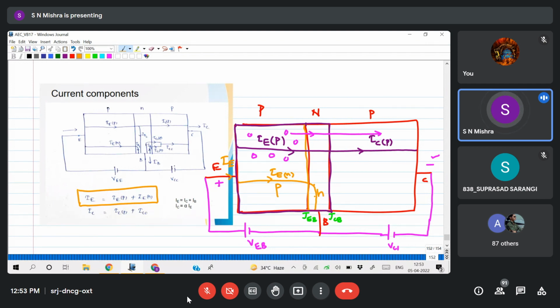First you consider the emitter base junction like a PN junction diode. We have a forward biased diode, so holes will move, majority carriers will move. That means holes will move from emitter to base. Similarly, electrons are moving from base to emitter. So in both cases the current direction is emitter to base. That's what we have discussed. Is this clear? Because if you do not understand this, it is very difficult. I am explaining in a very simple way. Try to understand. If you have a doubt, ask me now.